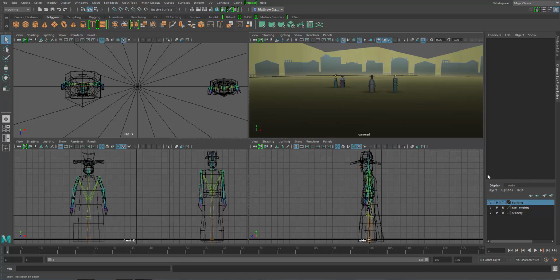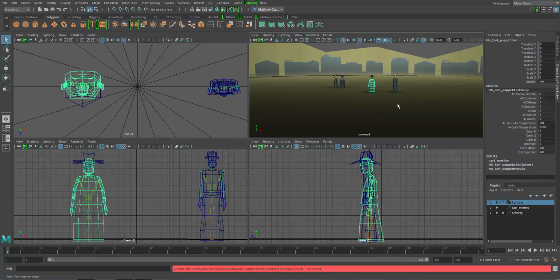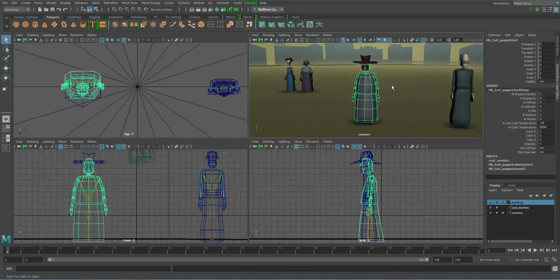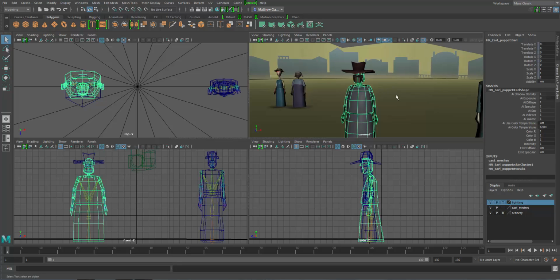I think the bones are attached, so let me just turn that on so I can select them. I can then press F, and that helps me focus the camera on a particular item. So selecting items and pressing F is a good way to focus the camera. And you can see there's the camera in here.